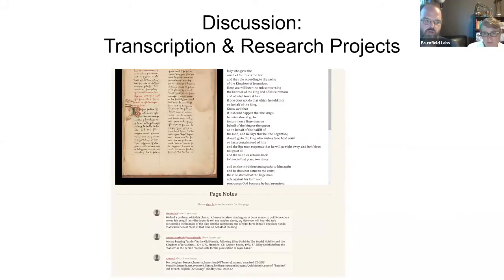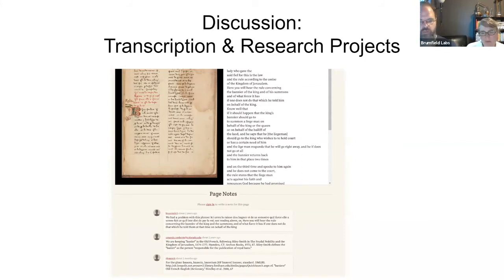So there are a number of projects that we've seen that use the platform for doing a research project. You have a distributed group of scholarly editors, for example, who are editing a text in Old French. And here's an example. This top one is a set of legal codes from the Assizes of Jerusalem. So you have this Crusader era legal text. And there is a group of people, the French of Outremer, the French legal text working group at Fordham University, who transcribed these documents after importing them in IIIF, and then translated them.